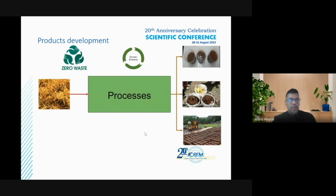The philosophy for the product development is based on zero waste or circular economy. So we are not planning to generate an extra side stream or waste from processing the Sargassum. Just to give an example of what we are planning to do at the moment: we want to make a liquid coming from the Sargassum that is going to be used as a plant stimulant. With the residue coming from that process, we are planning to make some compost, looking for the best combination to manage the heavy metal content there, and also to make some building materials.